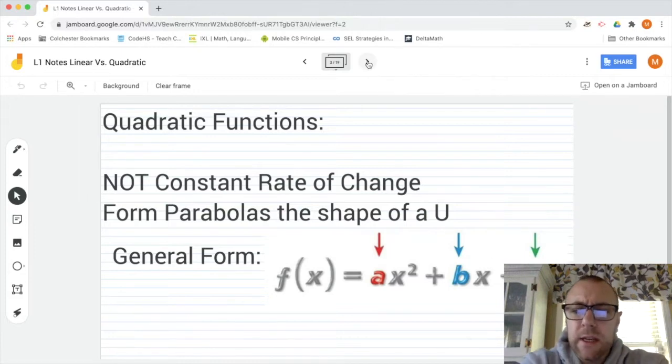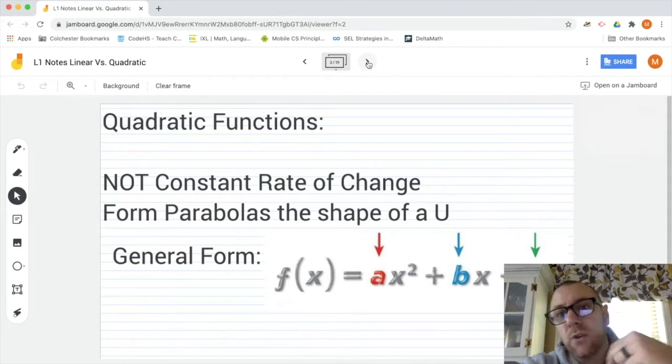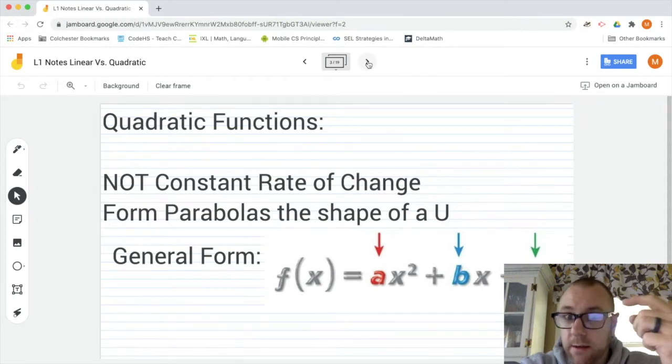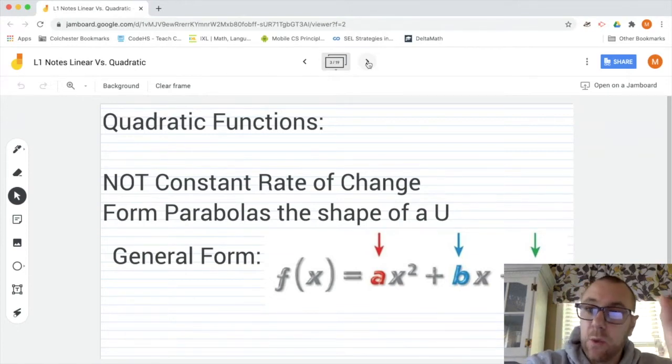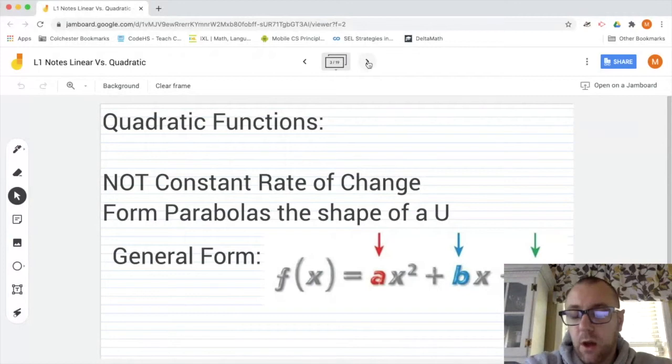And you'll notice that the standard form or the general form of a quadratic function is ax squared plus bx plus c. So the biggest thing that gets added in there is that ax squared. So having that x squared in there adds that quadratic function into it. So anytime that you see an x squared in an equation that's all simplified, that is a quadratic function.